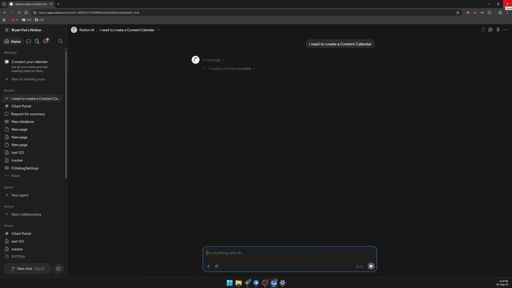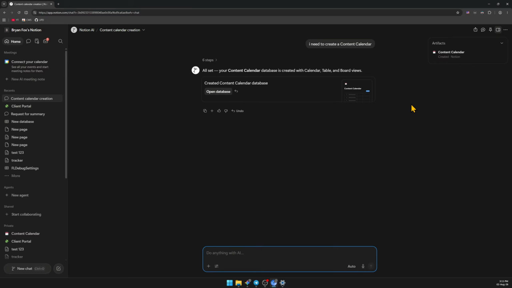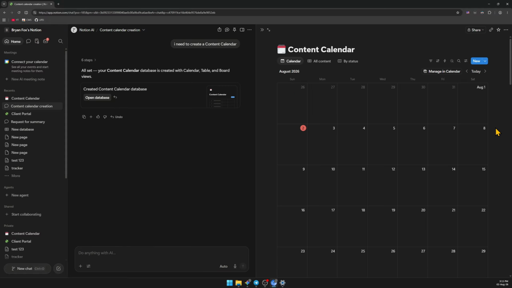Okay, and also we have properties for essential data, like tags for your content. If you want to add those, you can press the plus icon on the far right side of the table header to add the following essential columns, such as, let me just open this database. So you can just choose title, status, publish date, platform, content type, and URL.